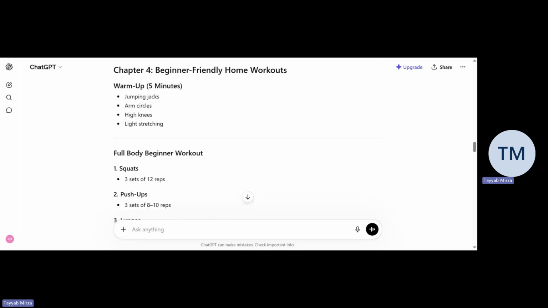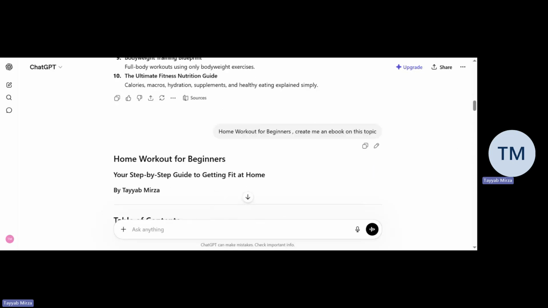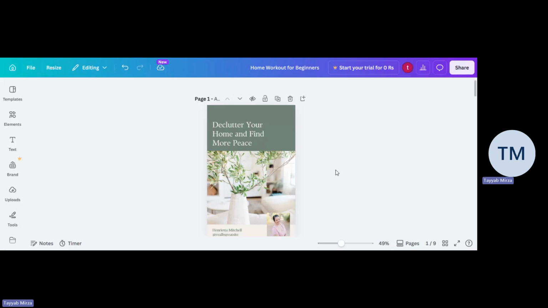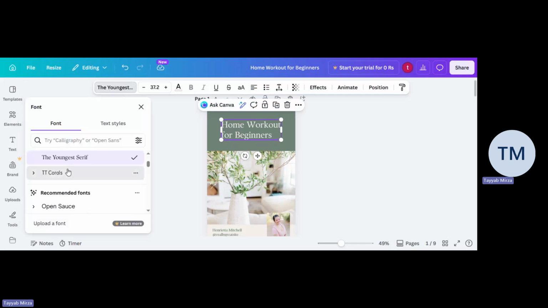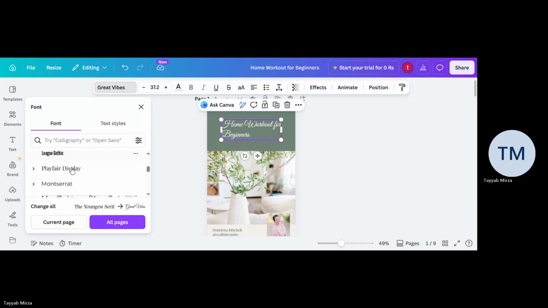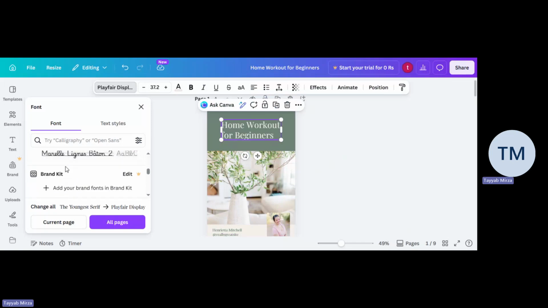As you guys remember, we got the whole structure with the help of AI, right? Because the topic was home workout for beginners. So I'm going to copy this and go back to Canva, and make sure you write that on the very top, right here, right? We've got on the very top, that's home workout for beginners. I'm going to paste that over here as well. I can set that accordingly where I want to put it. Whatever looks pretty nice, amazing, you can put it right here. For example, I'm going to put it in the middle, and we can increase and decrease the font size from here, right? Always make sure that it fits perfectly. Then we have the font style, which is on the left side. And from the font style, we can go with any of the fonts like this, right? So we've got plenty of them, as we can see over here.